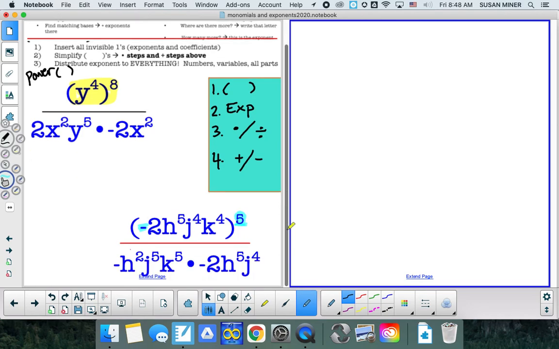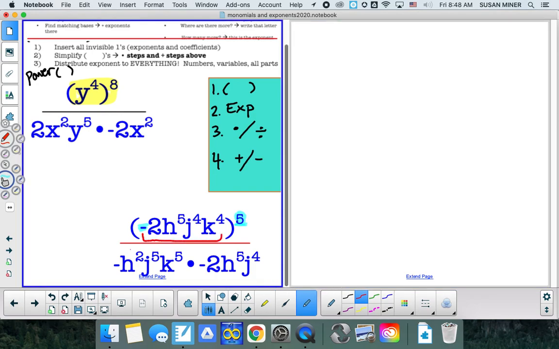Okay, hopefully you paused the video. And so what we're going to do now is I'm going to go through this problem with you, and you can check and see how you did on your own. Okay, the first thing we want to do is anything inside the parentheses. And so that's where I'm going to start. Remember, everything inside the parentheses is getting affected by this exponent that's being raised outside here. And so I'm going to start by going through and giving everything an exponent so that I don't forget to give an exponent to everything.